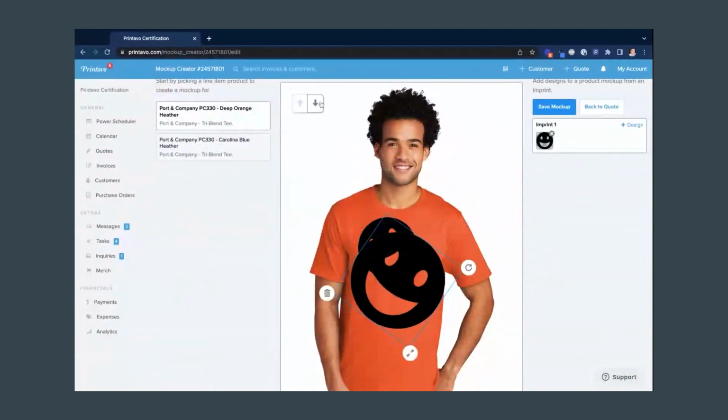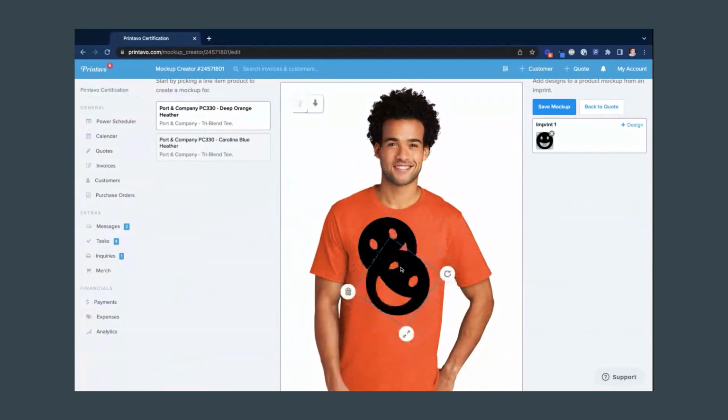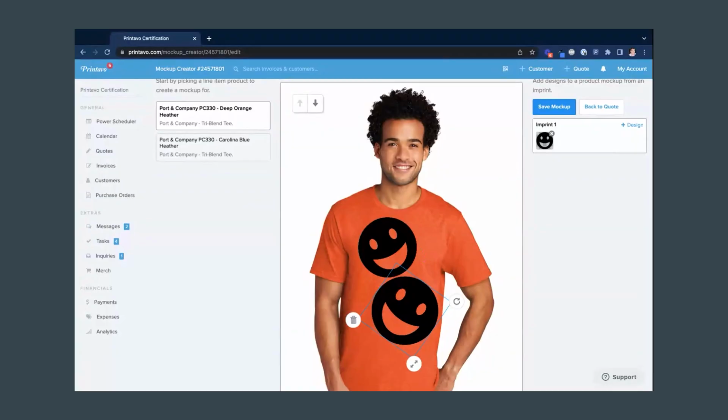And easy layering. It's a very, very basic but simple to use Mockup Creator, which again, it's a faster way for anybody to be able to build a mockup without requiring the skill set of Adobe Suite or Corel. Right now, you'll still need someone to perhaps vectorize the images for you, or perhaps they're already supplied by your customer. But once you have those, it's just a matter of a couple of clicks.